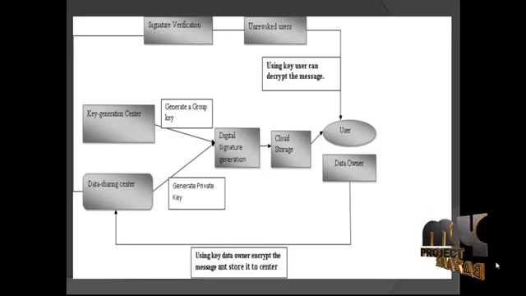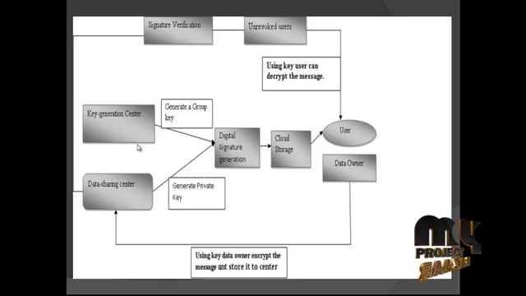In this process, the system architecture contains three kinds of cloud architecture. First is the data owner, another is the key generation center, and after that the cloud data storage. First, the key generation center generates a group key, and it is passed to the digital signature process. After that the data owners or data sharing center encrypt the data, and once the data security is achieved by the AES algorithm and digital signatures are created using the RSA algorithm, it is uploaded into the cloud storage.